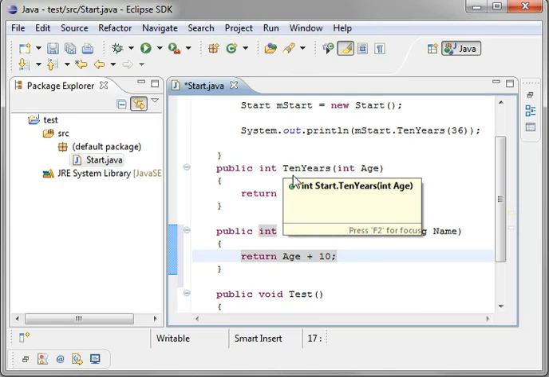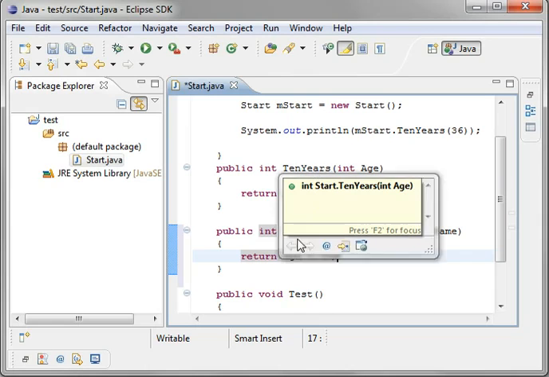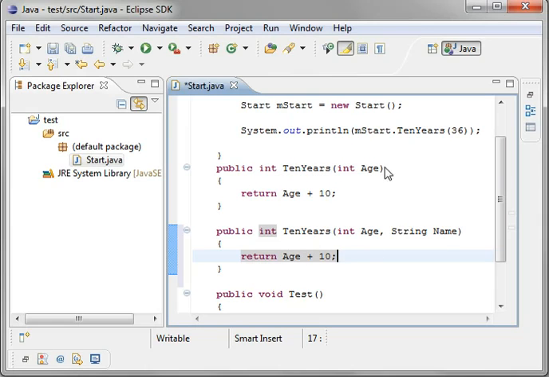Now this is also called overloading. Notice how we have two methods called 10 years. But we have two different argument lists. To overload a method, you need to have a different argument list. Once again, these are two different methods with the same name, different argument lists.